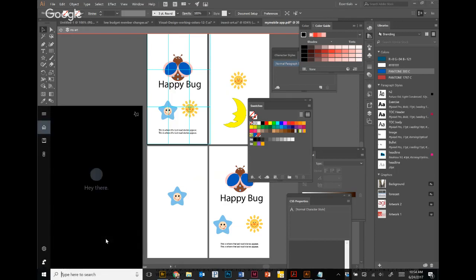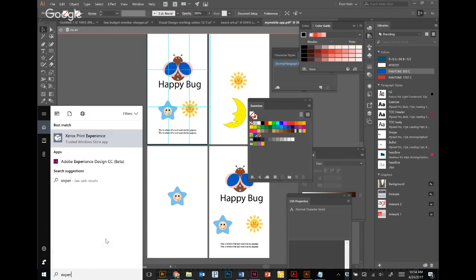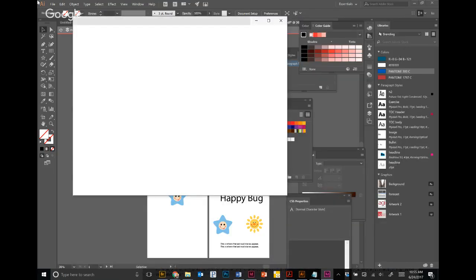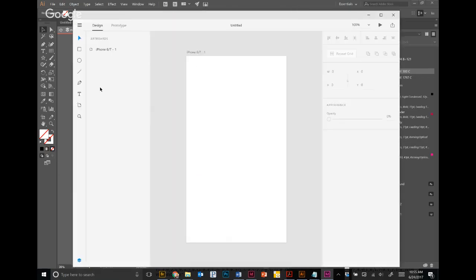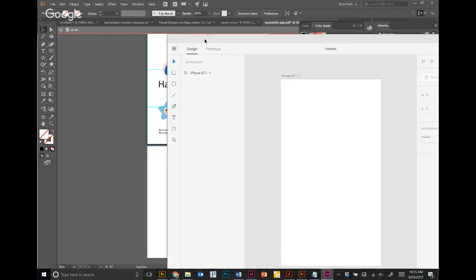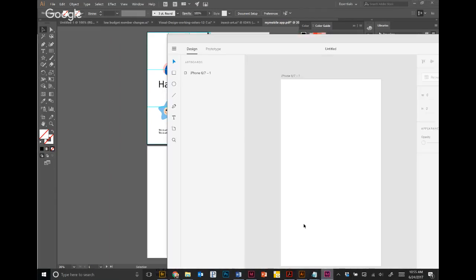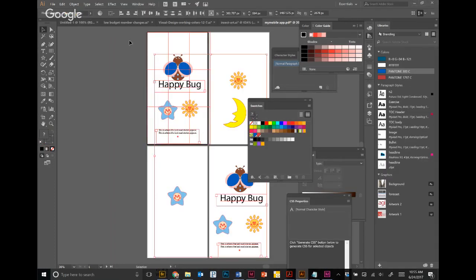No, I love XD, by the way. XD is experience design, if you guys don't know what it is, but it works so fluently with Illustrator because you can build your whole design. XD is great. It allows you to build interactive prototypes, and you can just copy and paste or import stuff from Illustrator.